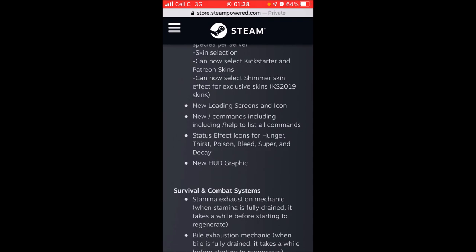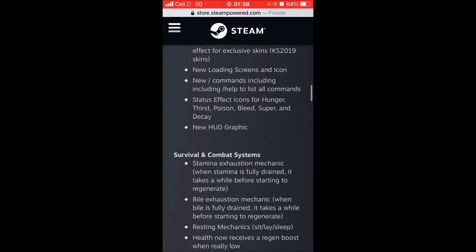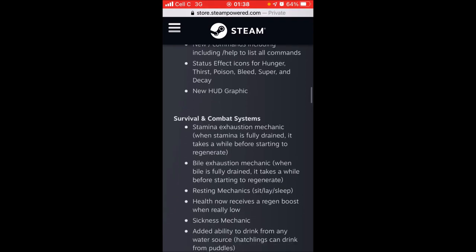Okay, UI and HUD, character panel, social panel, admin panel, character select menu with full DLC support. New loading screens and icon, new commands including /help to list all commands. Okay, status effect icons for hunger, thirst, poison, bleed, and decay. New HUD graphic.